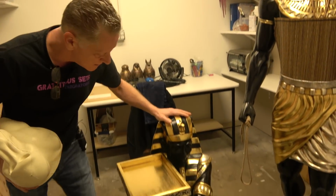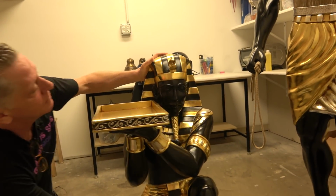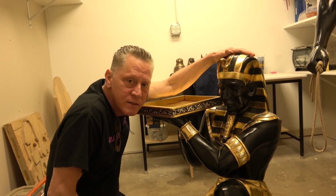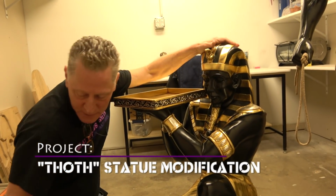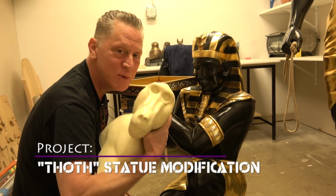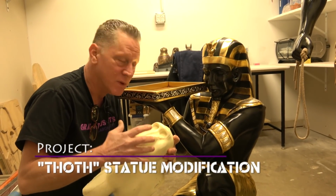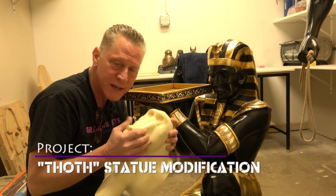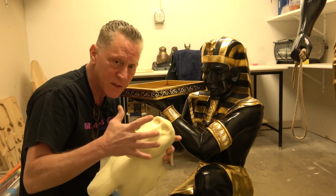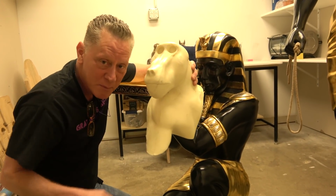So this guy right here is a fairly standard human sculpt, but I need him to be Thoth, or however you want to pronounce him. So what I need to do is take his face and replace it with baboon face. And then this will all have to be plastic coated, and we'll have to foam fill the back of the head to support this so that it's really robust and as tough as it could possibly be. I don't want this to just be sort of glued onto the front and then it snaps off later on. So we're gonna cut this guy's face off and replace it with baboon face.